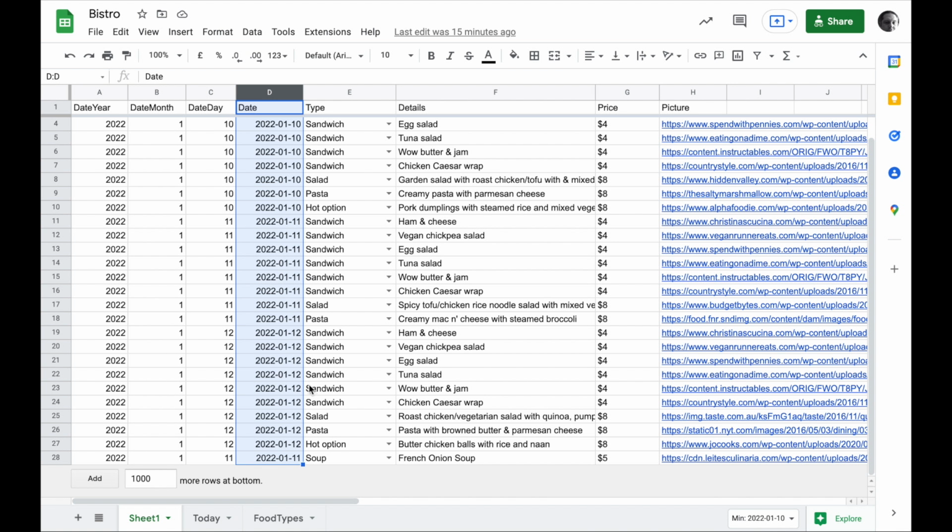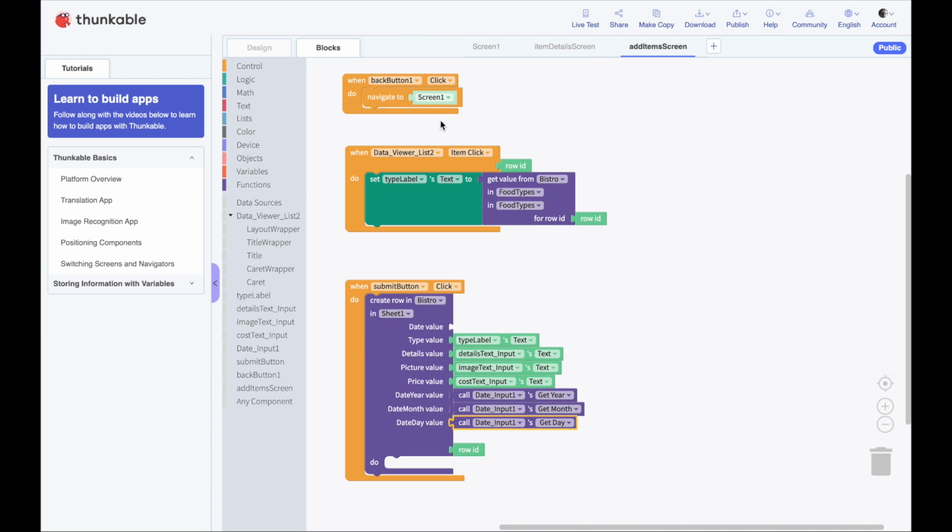When I look at my spreadsheet, you'll notice it shows year dash month dash day, but we're actually inputting it using a function, this date function. So we actually have to build the text around the date function as well. So let's do that. You can see the function starts off with equals date open bracket. So let's copy that. Go back here to Thunkable.